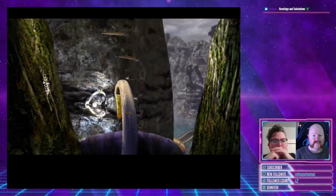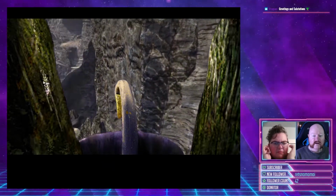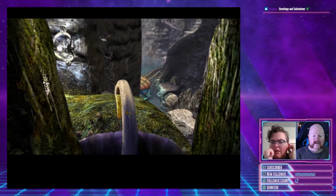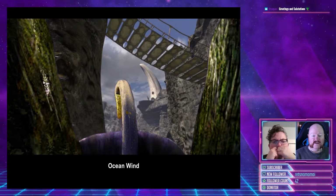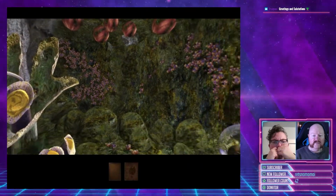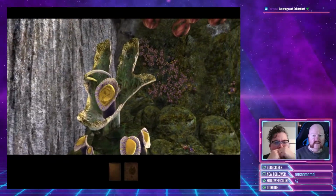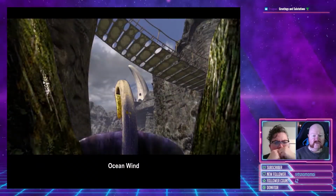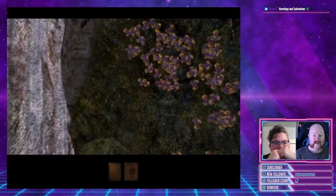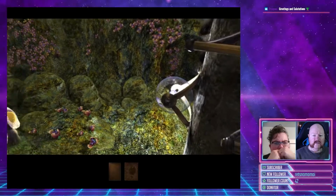Okay. What? Pointed at the Whistling Rock. Oh, it lets us hear? Yeah. So there's four sounds that we can get. So it picks up sounds, but to what purpose? I think that's just the music that was kicking on there. Lagoon water? No? Okay. What about the Whistling Rock? Nothing's happening.